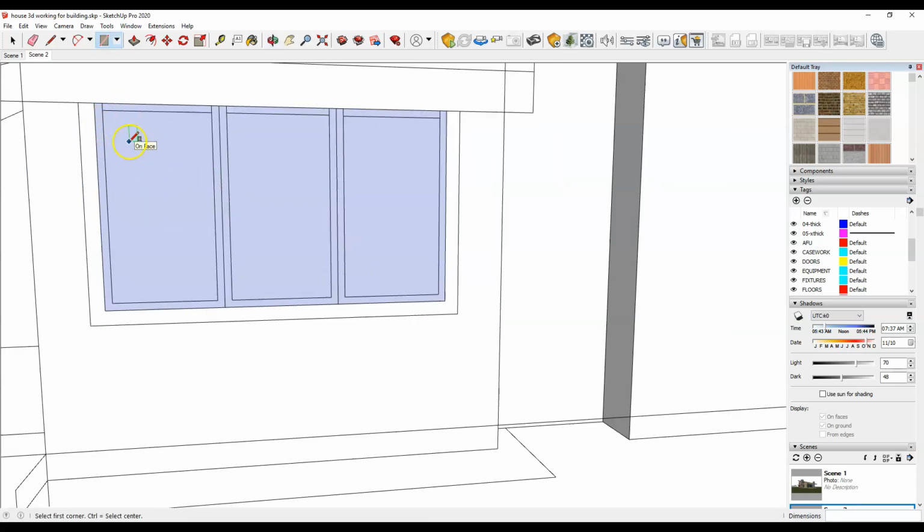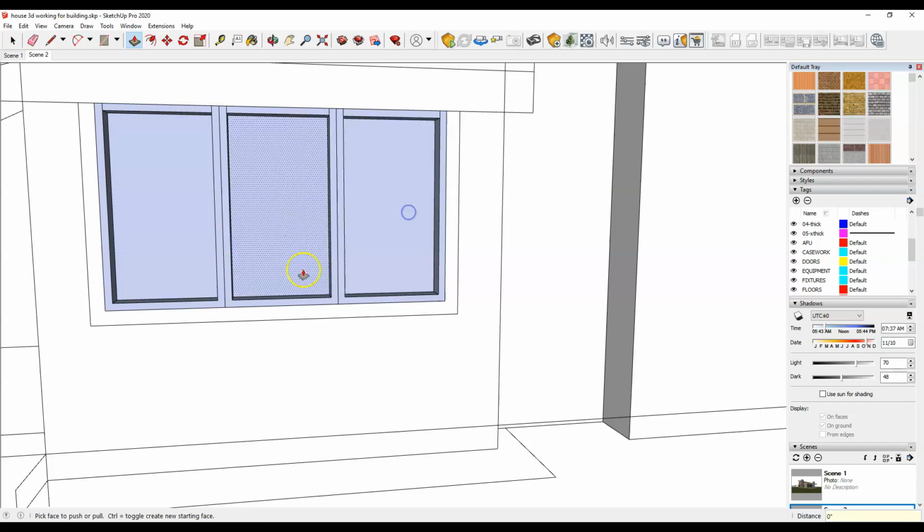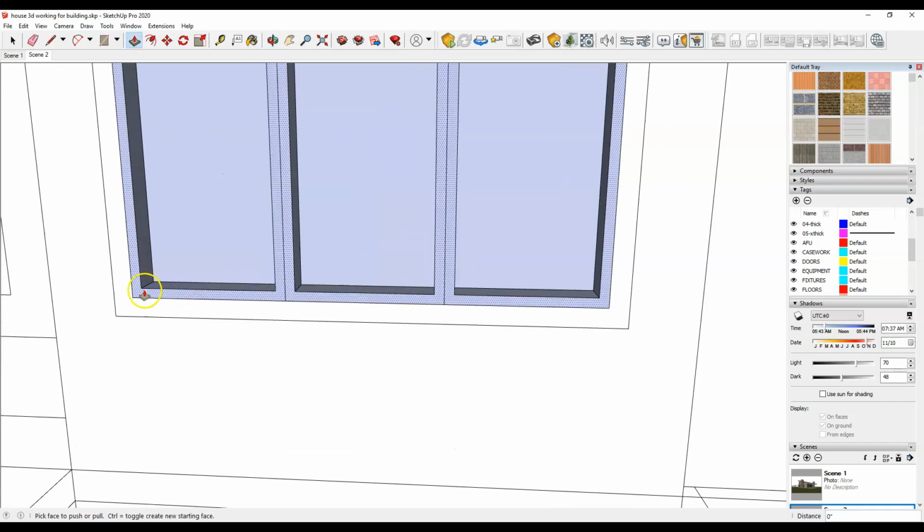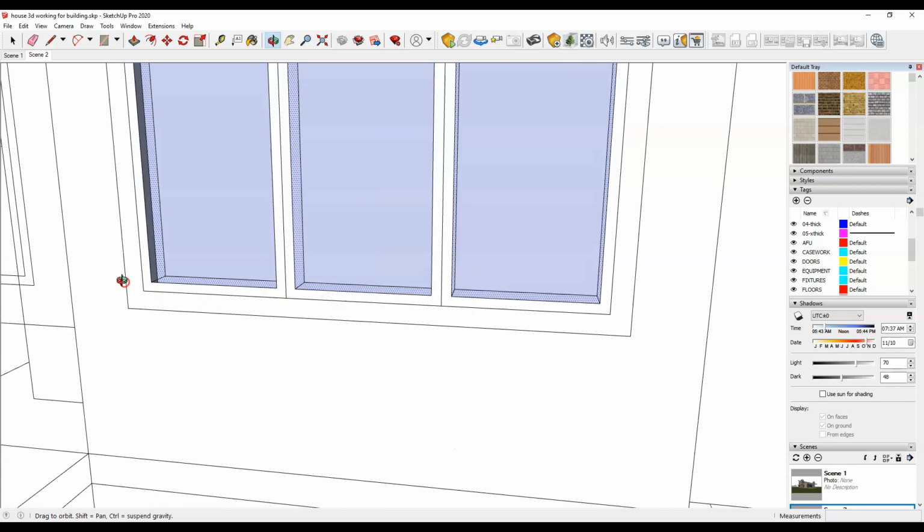So it gives me the frame and the glass, and different pieces of architecture deal with those frames and glass differently. But I'm just going to say if I push pull this, this is basically just a surface here. I'll go with 6 inches here. I don't know what I said in the video, but I'll push pull it in 6 inches, and then I'll push pull this in.